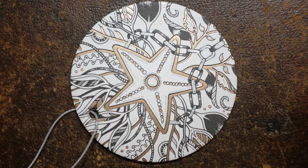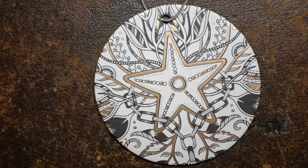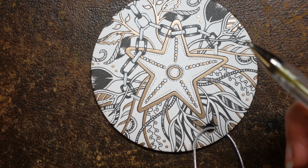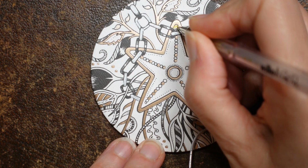Now we've got quite a lot of greenery, but I'm going to leave that for now. I think I'm going to do the starfish bit. I'm going to use my gold now. I haven't got a lot of gold left. Actually this pen is running low, but we'll turn it round so that I'm not going to rub my hand on the wet silver. Might be wise. I'm just going to fill in all this area.